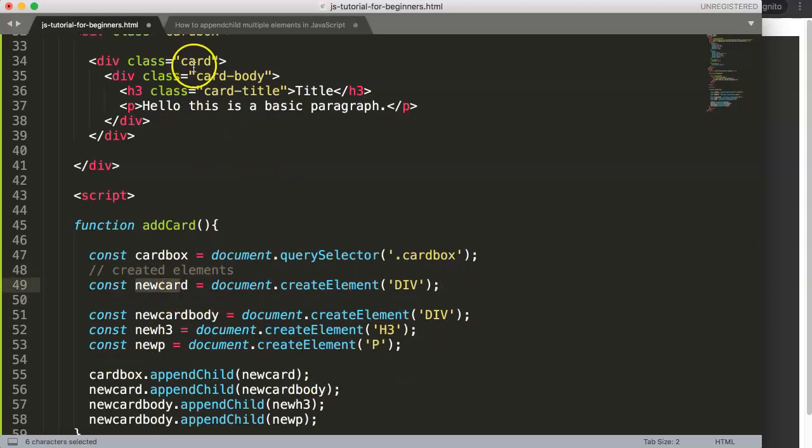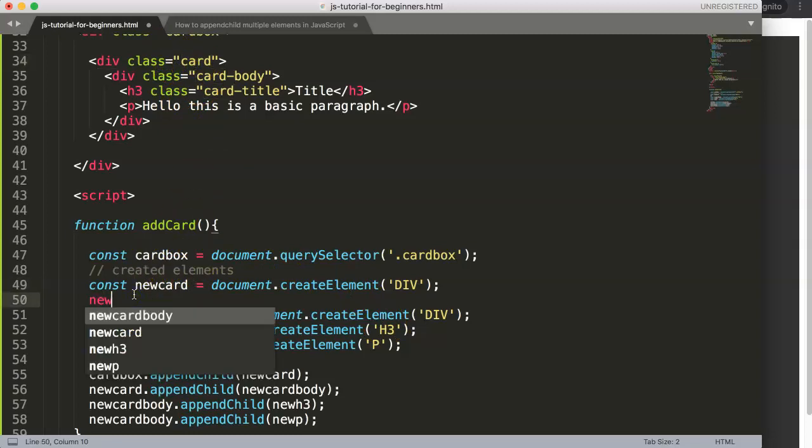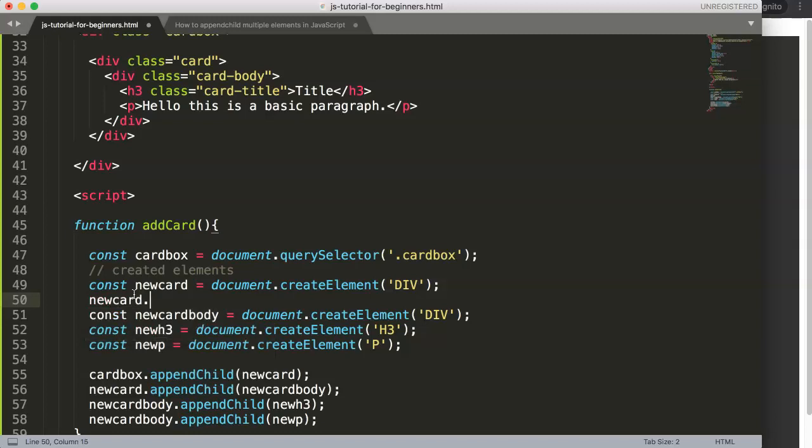Well, the new card was basically card. So we say new card dot className equal, and then we put the class name in a string value, which is card. There you are. Now this will attach card as the class name.